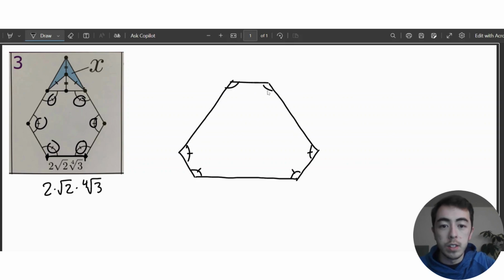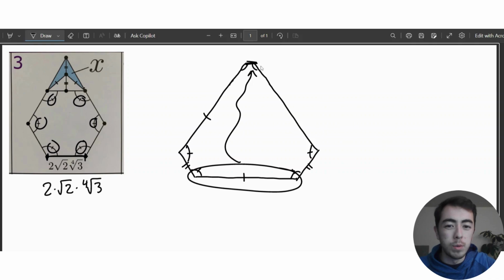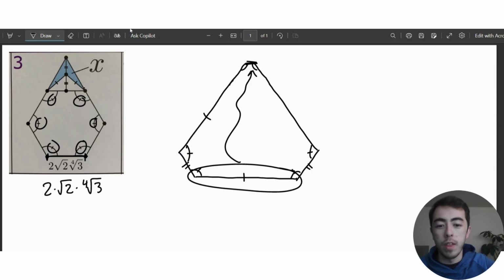And this is clearly not a regular hexagon because the sides are not congruent to each other. So it is possible to draw these any which way, honestly. I could even make this top part more narrow just to prove my point that I could have any length I want. These are still 60 degrees. So the fact that this bottom length is labeled doesn't necessarily translate to what the length is up here. But I don't think I could even solve this problem unless I assume that it's a regular hexagon. So we're going to go with that.